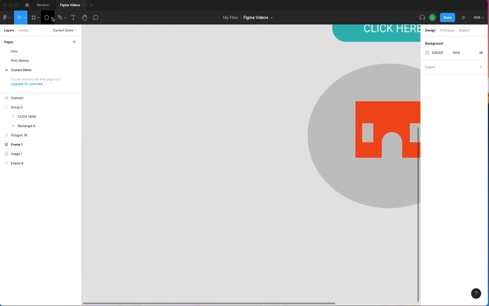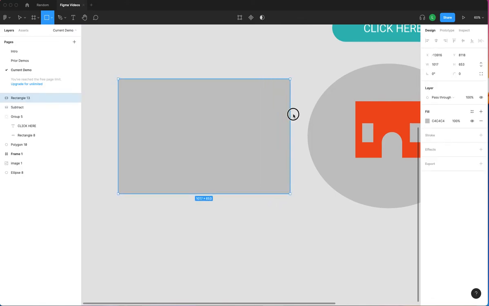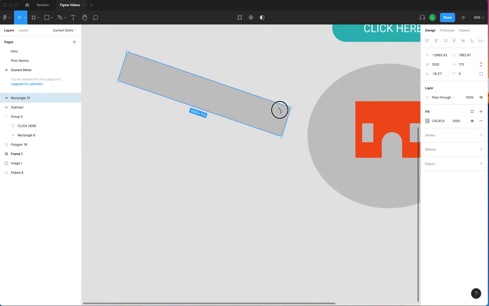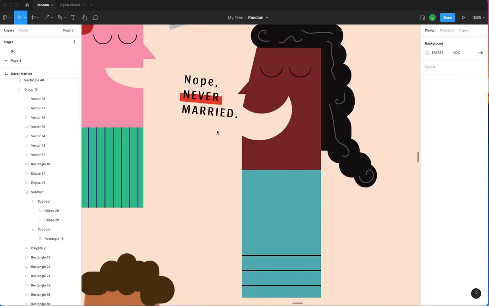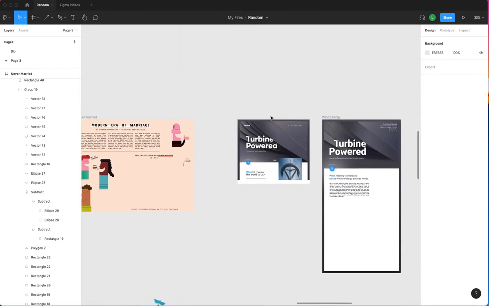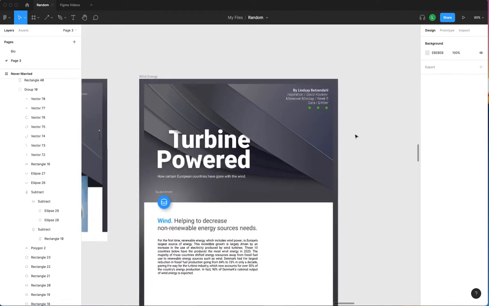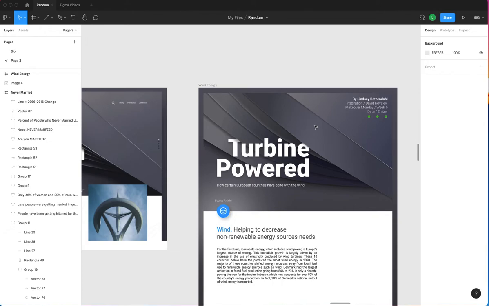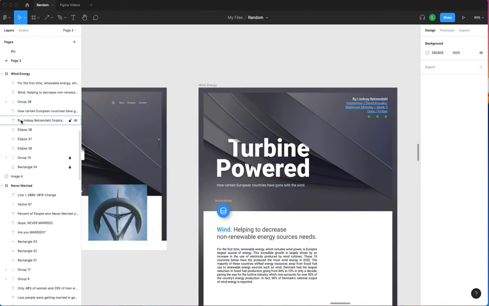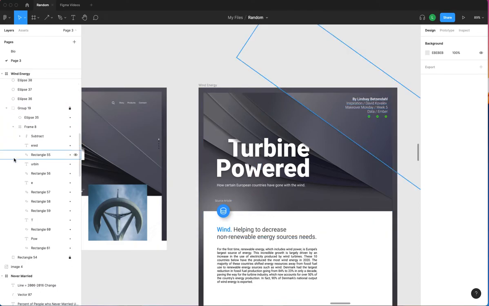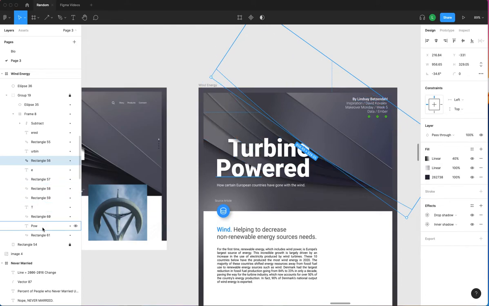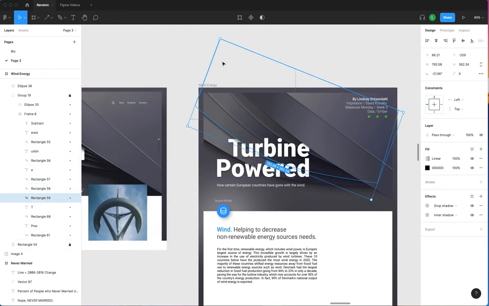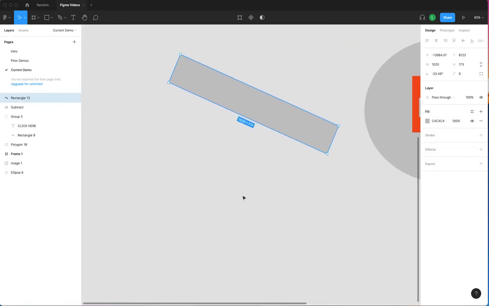Oh, there's one more thing I want to say about rectangles that I like. I have done this before where I've wanted to create, it's actually in here. I wanted at one point to create this exact image, and obviously that is what I did. And what you'll see is under here, as I scroll around, these are all rectangles. They don't really look like a rectangle because I've changed its shape. So I'll show you what I'm talking about.